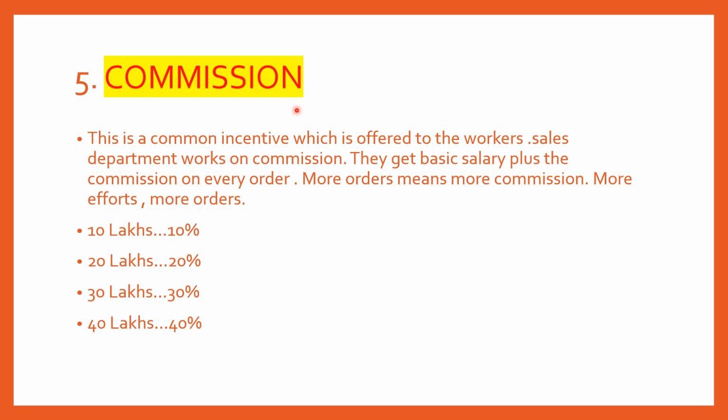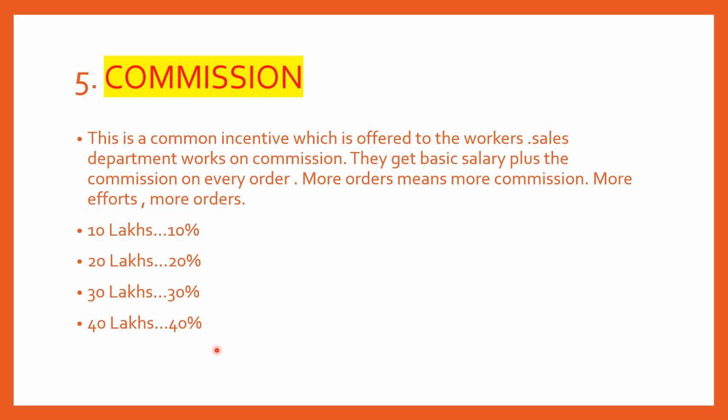Next is the commission. It's a very common financial incentive which is given to the workers. Generally, the sales department people work on commission. If your sales increase, your commission increases. They will get the basic salary of course, and commission on every order they get. More orders means more commission, means more benefit to the worker. More efforts, more orders, more commission. For example, if you show a sale of 10 lakh, you will get 10% commission. 20 lakhs, 20%, 30 lakh, 30%, and so on.